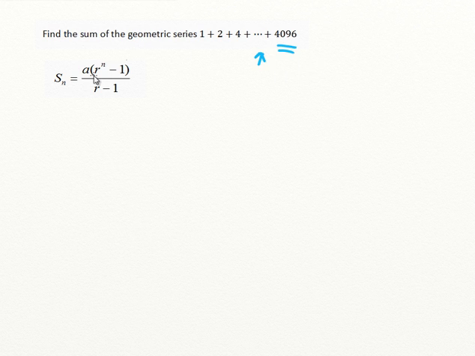Just again to convince ourselves that this is in fact a geometric series, we can see that multiplication happened to turn 1 into 2, and in fact it was times 2. And then when we look here again, certainly that multiplication was repeated. So we know that the common ratio here is going to be 2. We also know that the first term right here, or t1, is equal to 1.